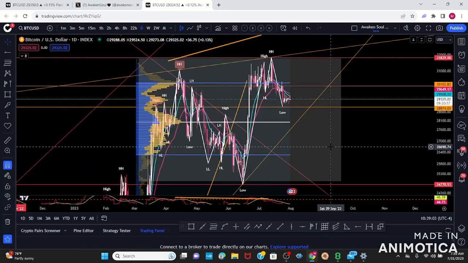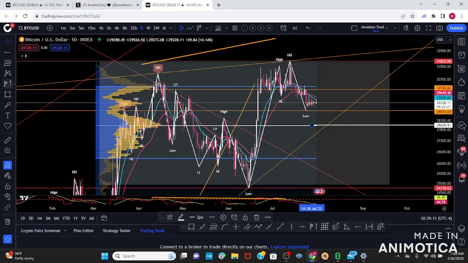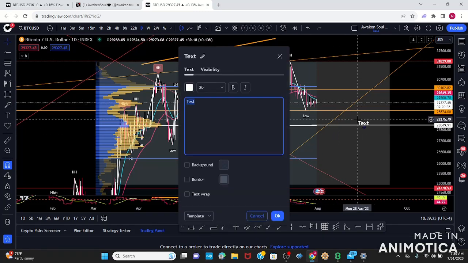And again, the POC is just going to tell us where the highest volume of the trading area is. And it's going to be used for, like I say, gravitation. Price action will gravitate to the POC. So let me go ahead and label this really quick. So this is going to be my daily POC.